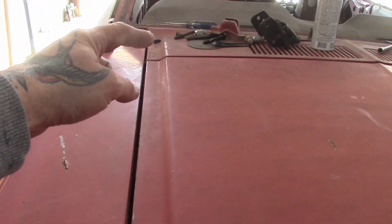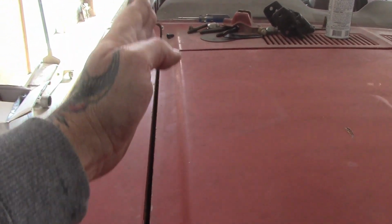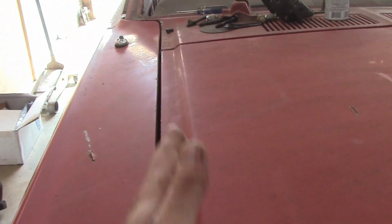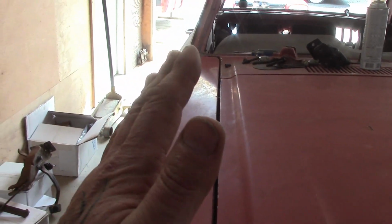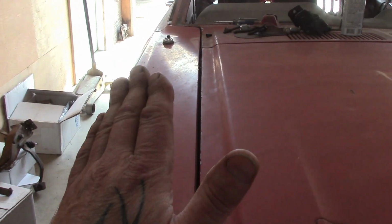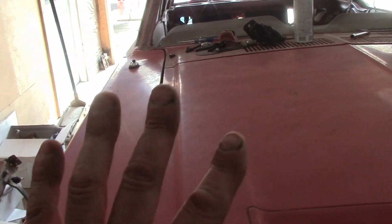You see your cowl up there? That's your cowl. Your hood needs to line up with the cowl. This one actually has also a body line, you can see. Look how beautiful that is. Look at this gap all the way along. It's a beautiful gap. And I just quickly threw this fender on here. This fender can even be better when I get it in place. But I've already lined this fender up before with the hood. You never saw it in the video.